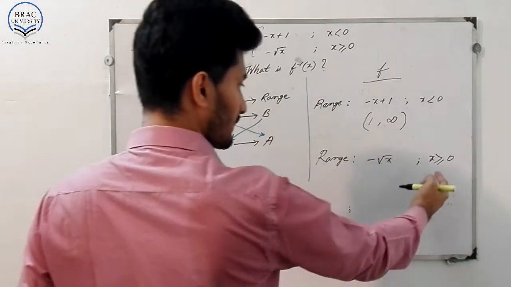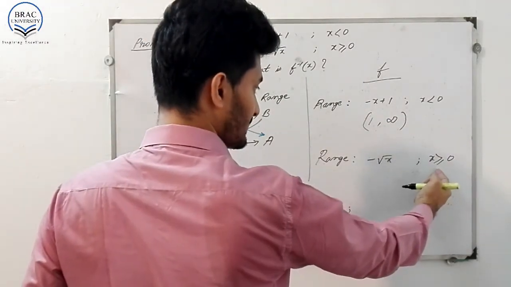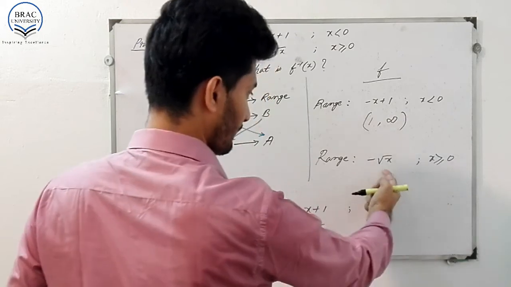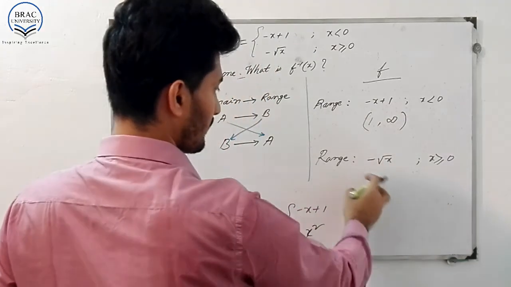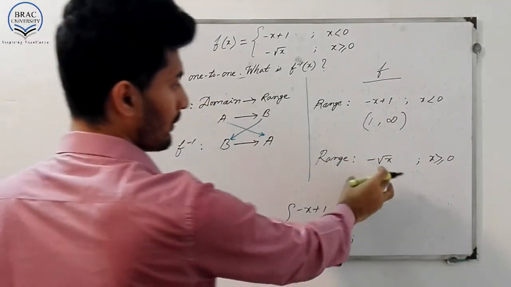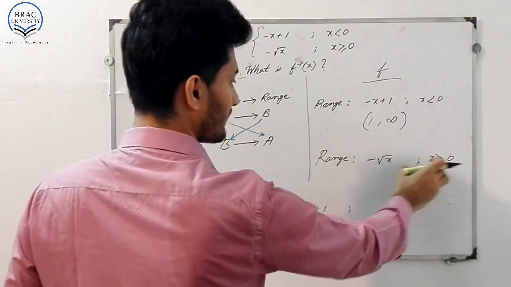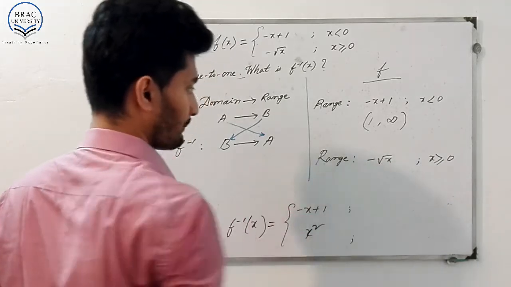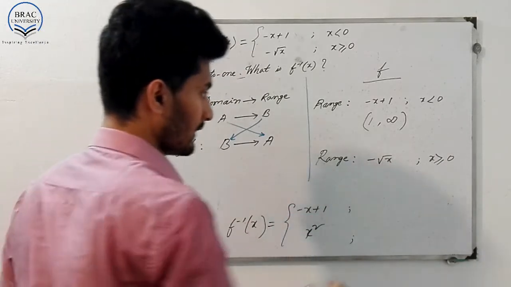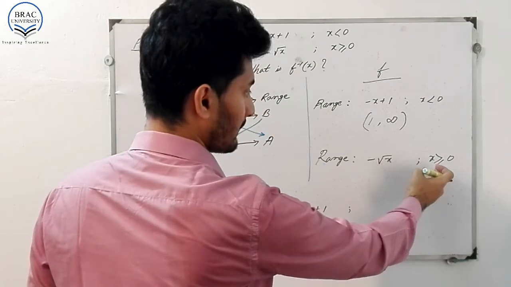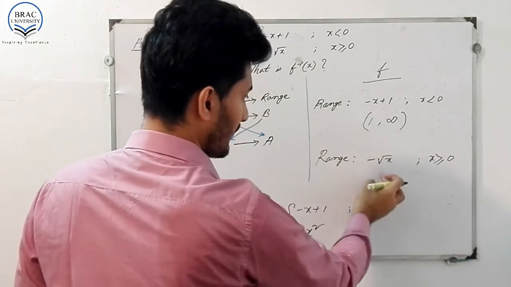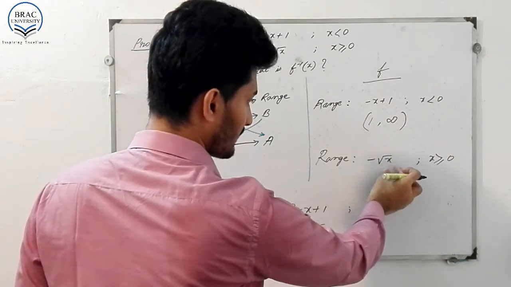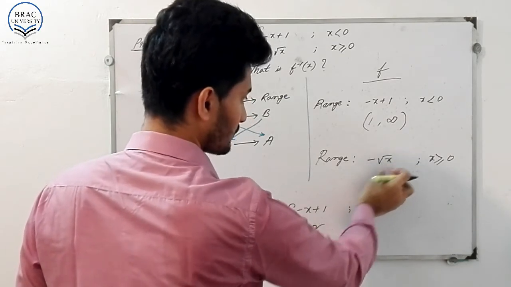Now, what that means is we can plug in 0. So if we plug in 0, square root of 0 is 0, negative doesn't matter then, so the biggest number that we can get out of this is 0. What's the smallest that we can get out of it? If we plug in any number much greater than 0, let's say 100, square root of 100 is going to give me 10. So we have negative 10.